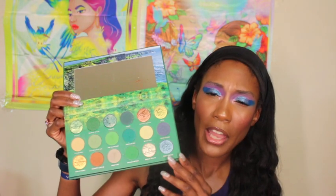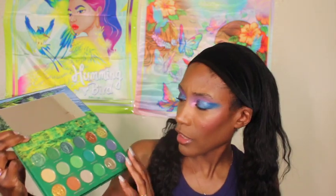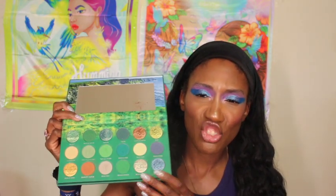Next, this is a palette I got from Nomad and PR. This is the Ireland Wild Atlantic Way. Since it's from Ireland, of course it's gonna have lots of greens in it, but I feel like they did a very good job of picking the greens that they chose. It does give a lot of a monochromatic feel, but they did give you some other things, like you can make a nice neutral moment, you can make a nice little blue situation. So I feel like they give you more than just lots of greens. However, if you do love the color green, I feel like this would definitely be a palette for you.